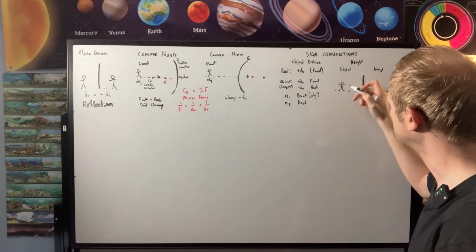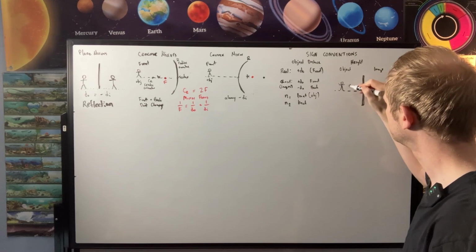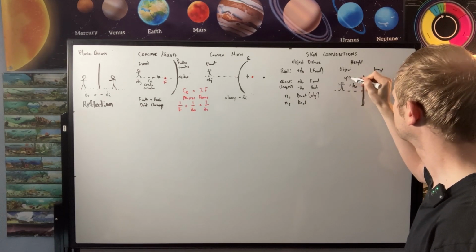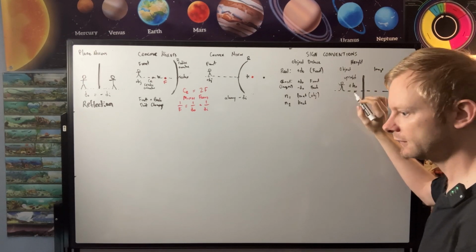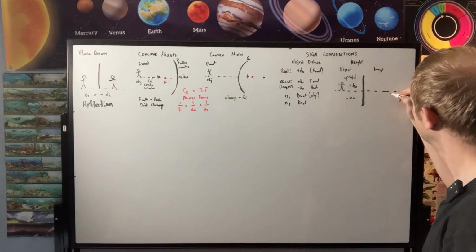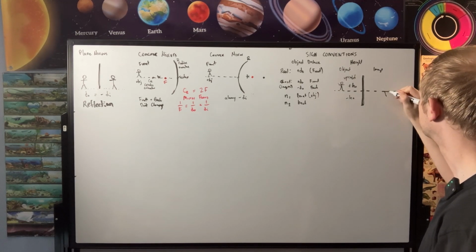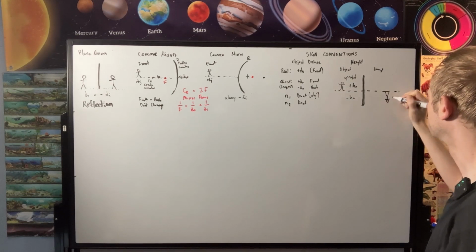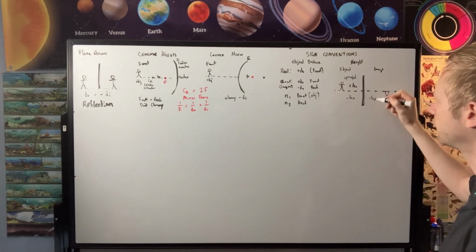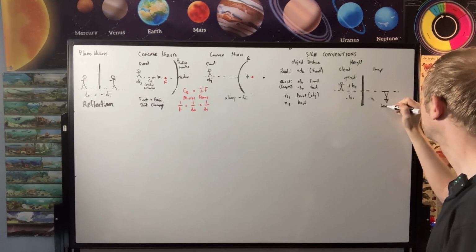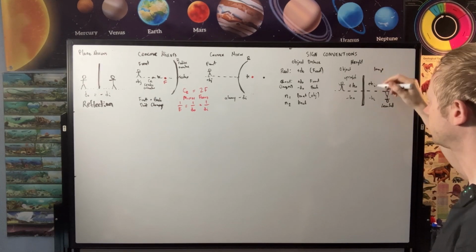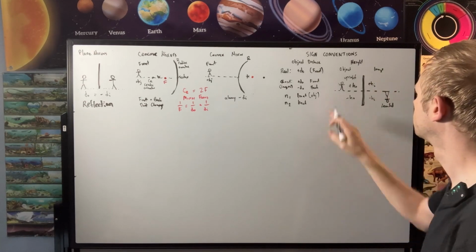We got an object right here. If it is a plus HO, that's height of the object, then it's going to be upright. If it is a minus HO, then you'll see it upside down over here. I'll put the image upside down just so we can see what that would look like. It'll just be a little upside down guy right here, and we'll call that minus HI, that's the height of the image, which would be inverted. And then over here we'll call it plus HI, this would be an upright image, so you can see the differences there.